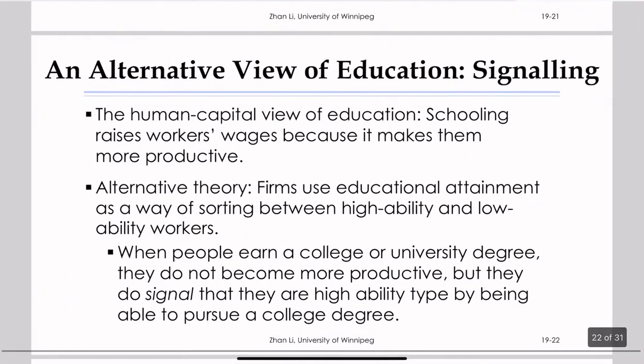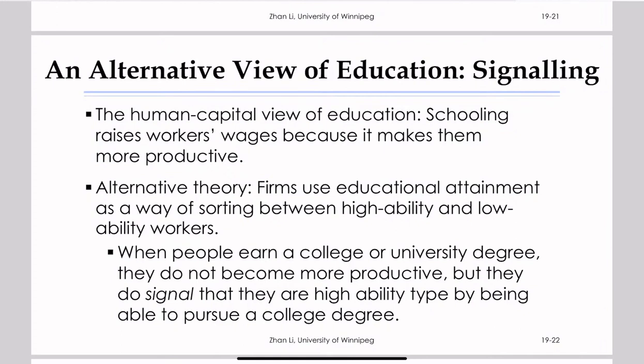Okay, now let's talk about a theory which says why education can benefit workers. So the first reason that comes to your mind has to be like this. Well, through education, you will get higher human capital, and human capital will increase your marginal product, which means in the end, you will have a higher wage, right? And then there is a particular theory which says education has this additional effect about signaling.